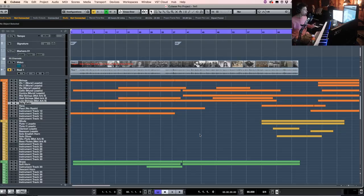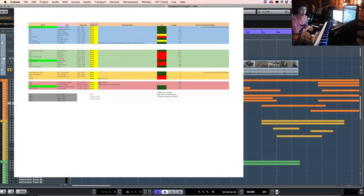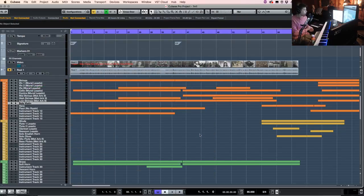So what I wanted to do is take a look at how I wrote a cue. Of course, there were a large plethora of cues written for the film, right around an hour and 13 minutes of music in 3.5 weeks. But today, I'm just going to take a look at 1M1, which is the opening of the film. It's the first cue that I wrote, and I'm going to be walking you guys through how I sample and the decisions that I made having to do with orchestration, harmony, etc.